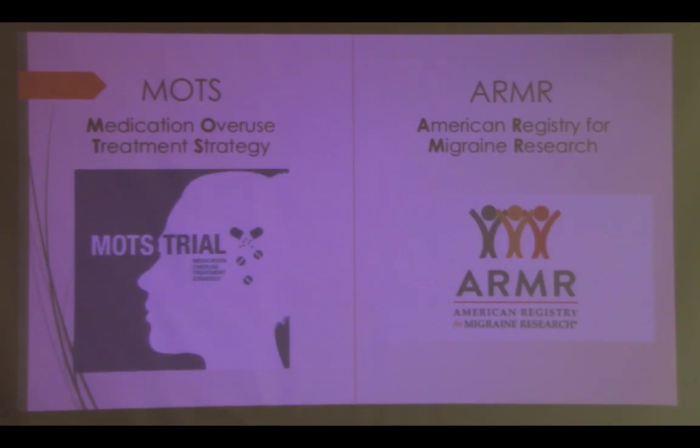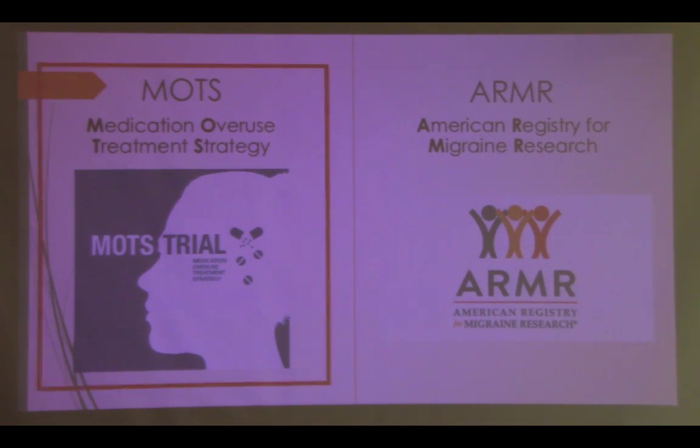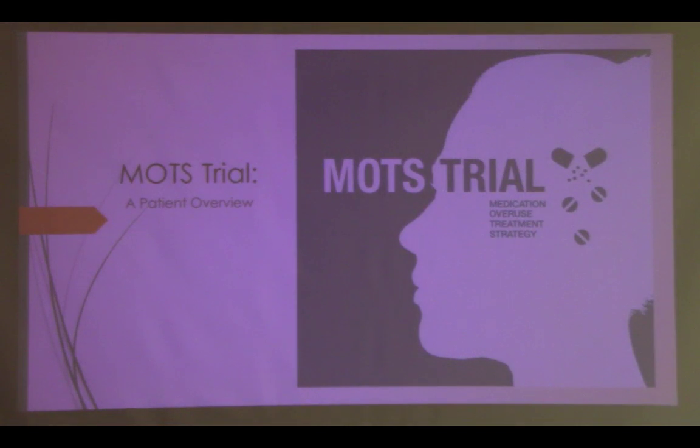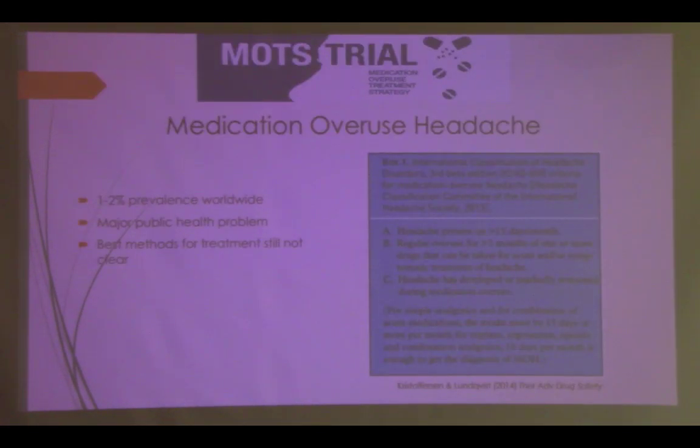The two studies that we're actively enrolling for currently are one clinical trial and one registry. The clinical trial is called MOTS, which stands for Medication Overuse Treatment Strategy, and the registry is called the American Registry for Migraine Research, or ARMR for short. To organize my presentation, I'm going to go specifically into MOTS first to talk a little bit about the clinical research that we're doing here at the university.